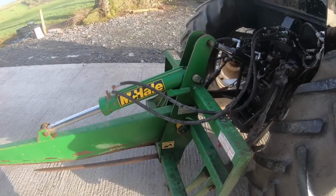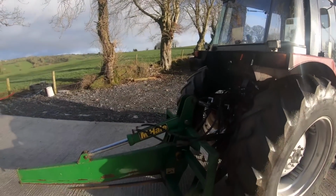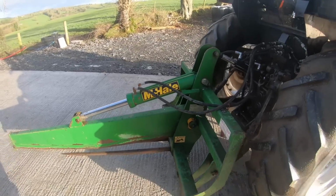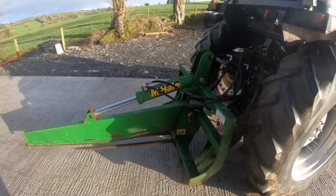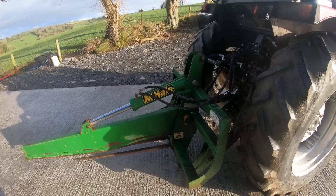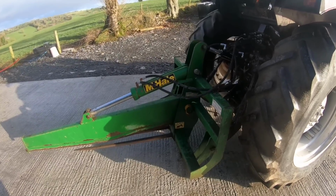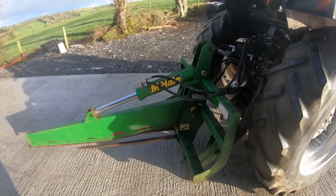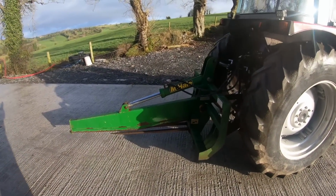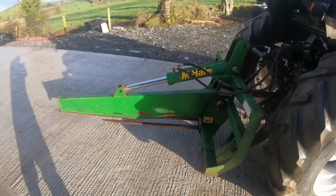But I was kind of in a rush and I got really annoyed with it one evening because it nearly did damage the tractor badly. So I got really annoyed with it one evening and I just went into the shed and took out the angle grinder because I could see it was going to be a long task to take it off the normal way. So I just cut it off on both sides. It will fit straight back on again and I can repair it. I can weld it back on again without any issues. So it left the job just that little bit easier. Didn't need it, so that's why it came off.